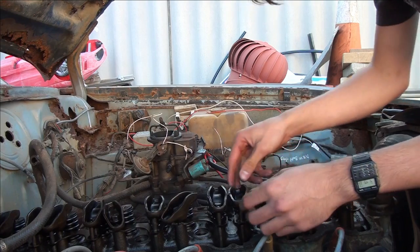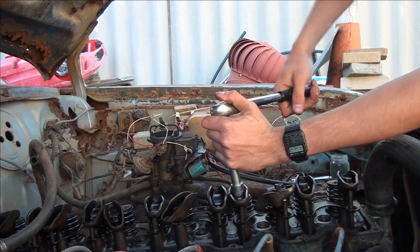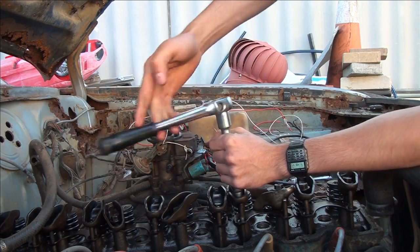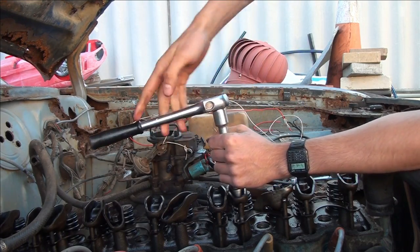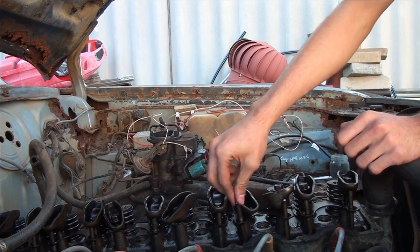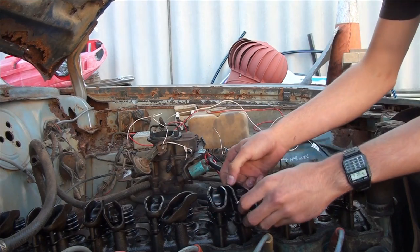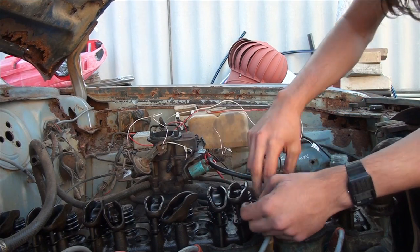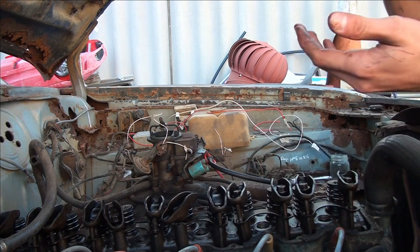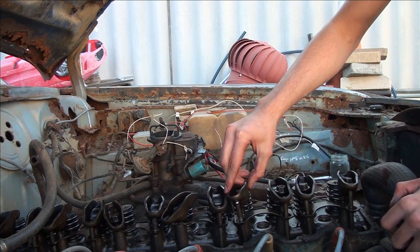It was built in '73, sold in '74, and then in '75 it came over to Perth where it is now. That one's seized - could've had a new one. It came to Perth and it's been here ever since. It raced for a bit on some track - I think Ronnyroo Raceway and all the local speedways that were around at the time. It was racing till '87 apparently according to a guy I spoke to. He said he hadn't seen it since '87, so that could be the time when it went out of the track.